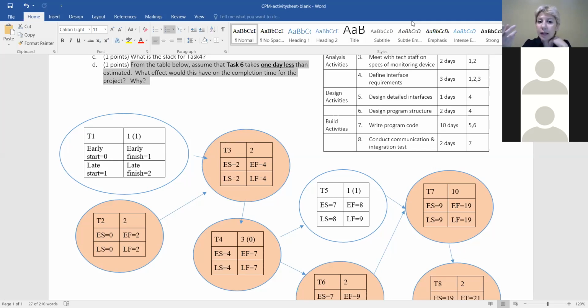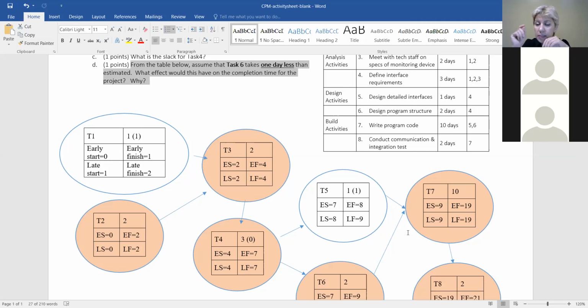If I asked you task 6 is taking 3 days less, then it would make the length of this path 21 minus 3, which would be 18. And then the other path from T1, T3, T4, yes, that one was 19. So you would change the critical path. So the answer becomes a little more complicated, because this path is no longer critical. But I try to keep it simple based on the numbers.